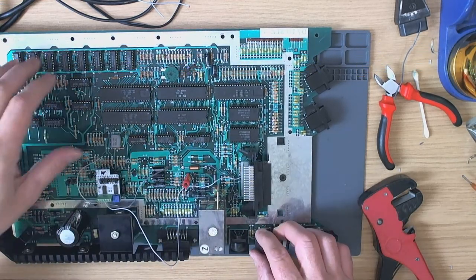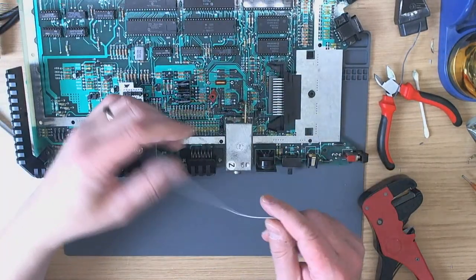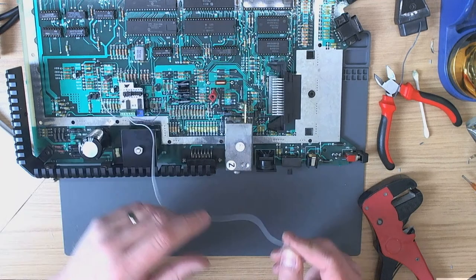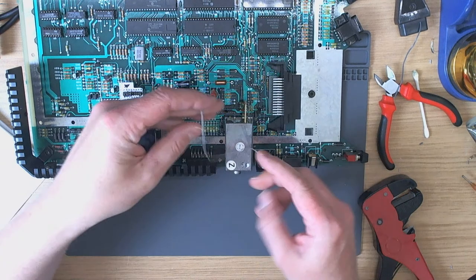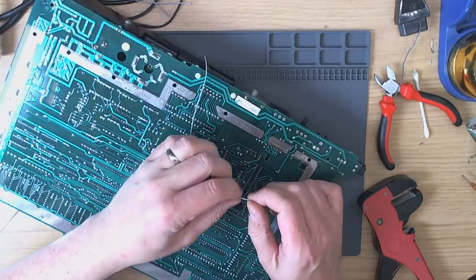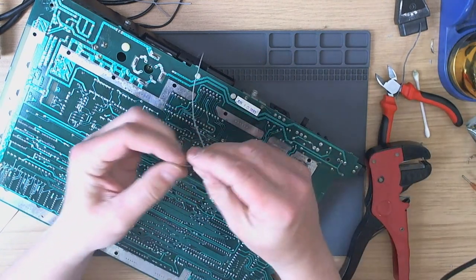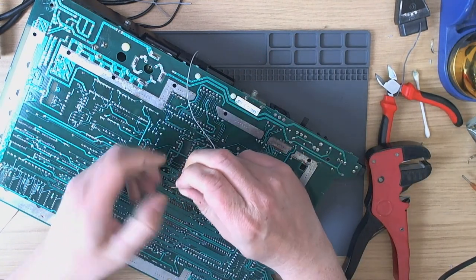So, what the hell is going on with this camera? Oh, this is no good. This is no good. Right, I'm just going to tack solder this onto the connector, just to see if it works or not, and then I'll end the stream. There's something wrong with the cameras and it's just a complete disaster.